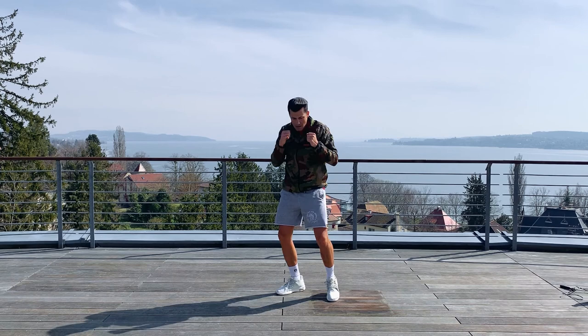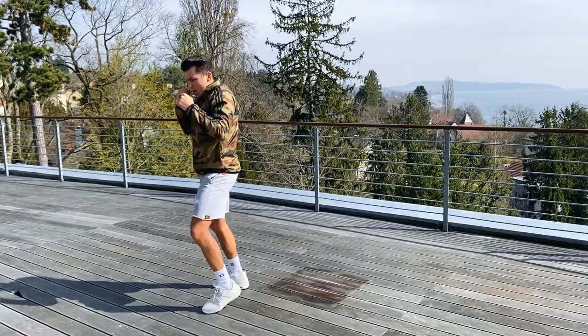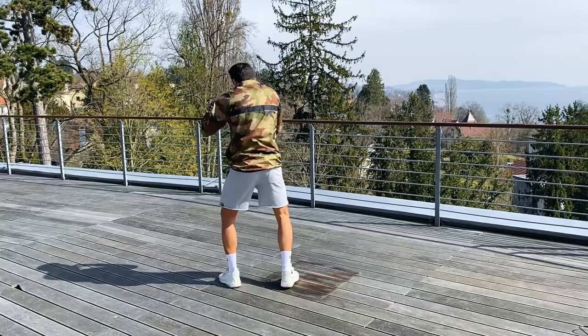Relax. Do this for 3 minutes. Throw a little jab from time to time in there. Focus on the combination. You can start walking again and throw the jab. And then focus on the combination again. One, two, whoop, and then one, two, whoop.